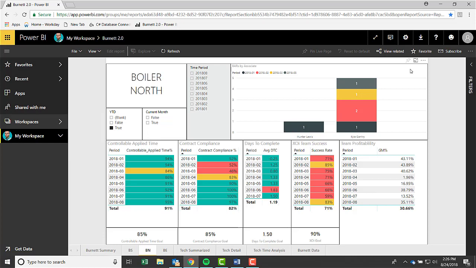Also, just a note on browsers, while Power BI will work with any browser such as Internet Explorer or Firefox, it is best supported if you use Google Chrome. Now let's take a look at the report itself and how you can use filters to answer specific questions that you may have about the data.